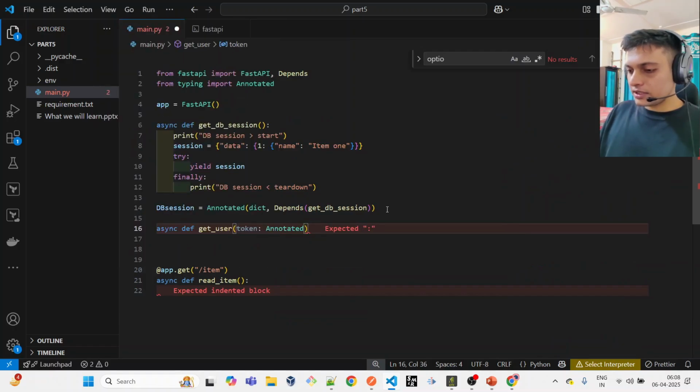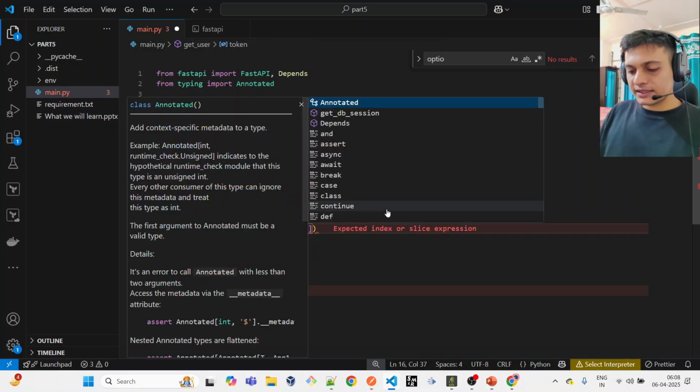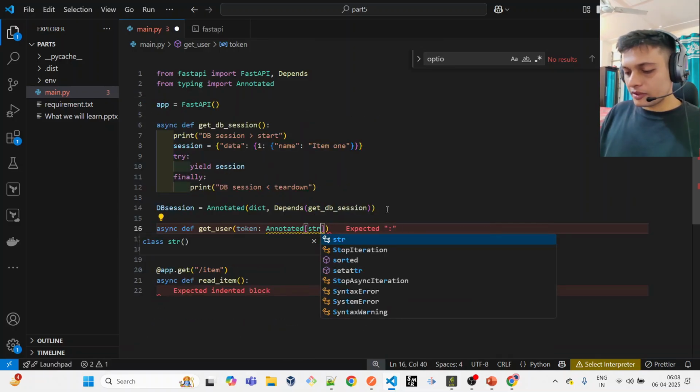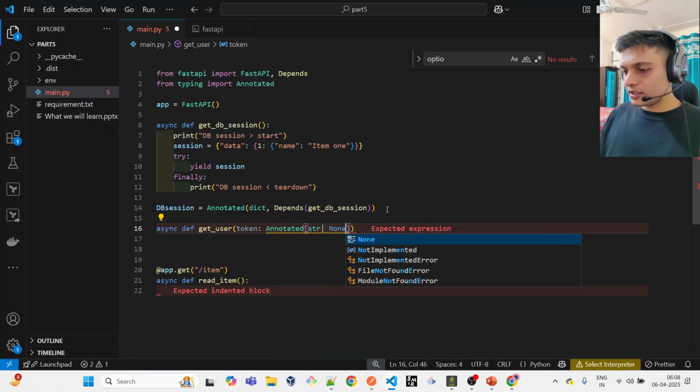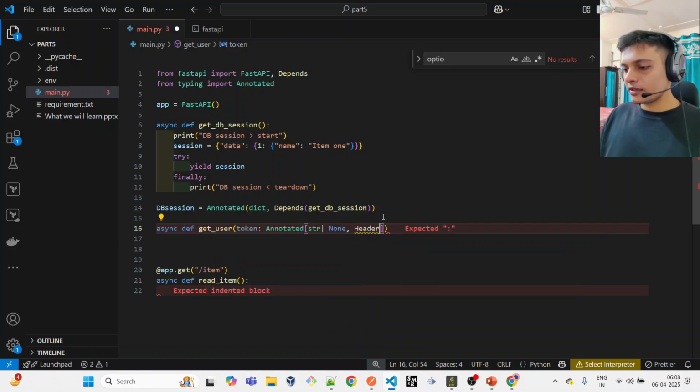So we will take this Annotated as str, or we will provide None using the Union, and we want it from the header. Again, Header we need to import from FastAPI. Okay, we have the Header.